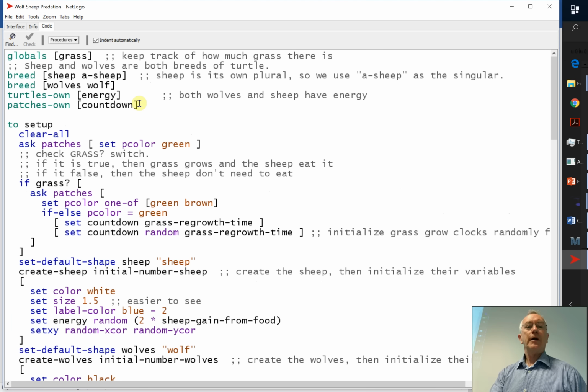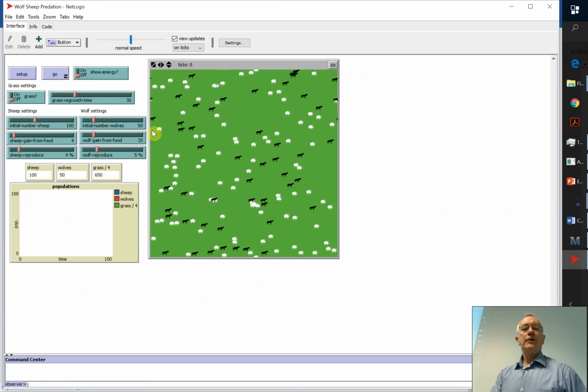Okay. There are 3 elements to the model here. Notice the green stuff here. That's grass, obviously. But what the programming language does is describe what are called patches. Patches are little coordinates of the surface on which you move. So there might be like 100 patches defined there, 10 by 10, maybe 20 by 20. And then on the patches there are 2 types of turtles. That's the part you've got to get used to, because all the primitives for objects in the language are called turtles. So you have to define different types of turtles. What's being defined is a wolf turtle and a sheep turtle. That's the part you've got to get your head around. You're stuck with it. Okay, that's the history of where it came from.